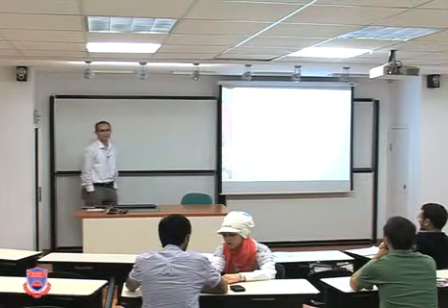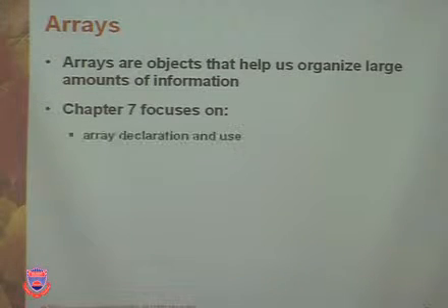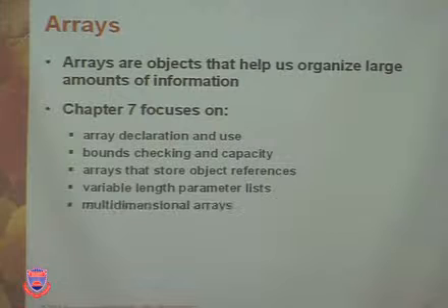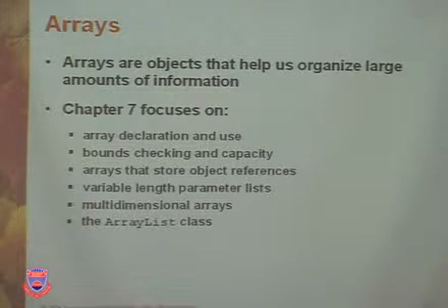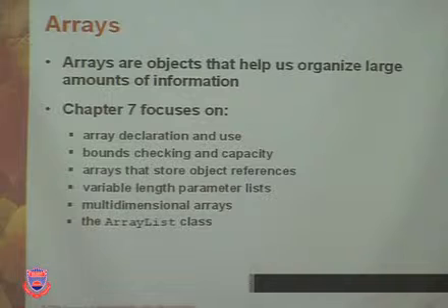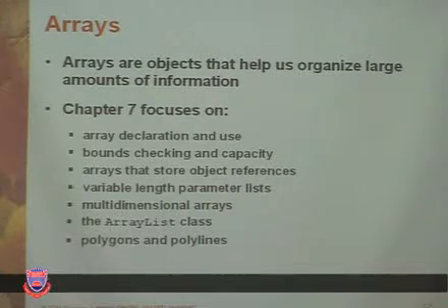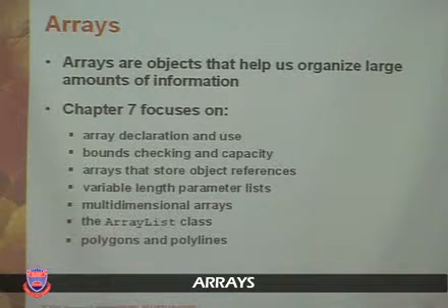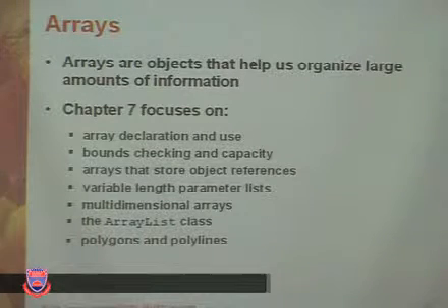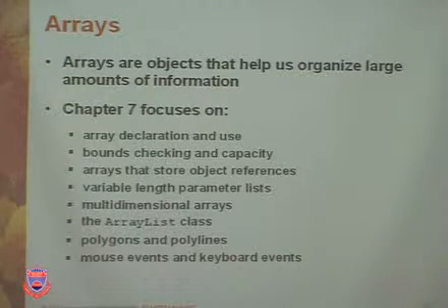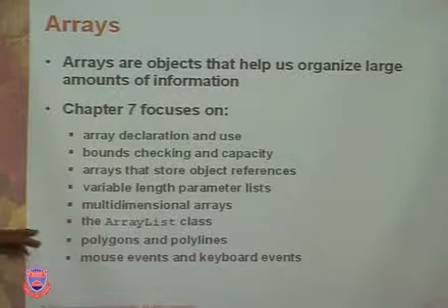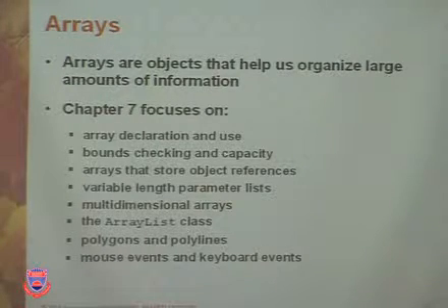Merhaba arkadaşlar. So we will continue with chapter 7 to our discussion. Chapter 7 deals with arrays. You have already seen samples of arrays in CS 101. However, we will see some more interesting examples that deal with loops, and in addition to that, we will see GUI components that utilize these arrays and how you can use them in implementing different events and polygons and polylines at the end of the chapter.